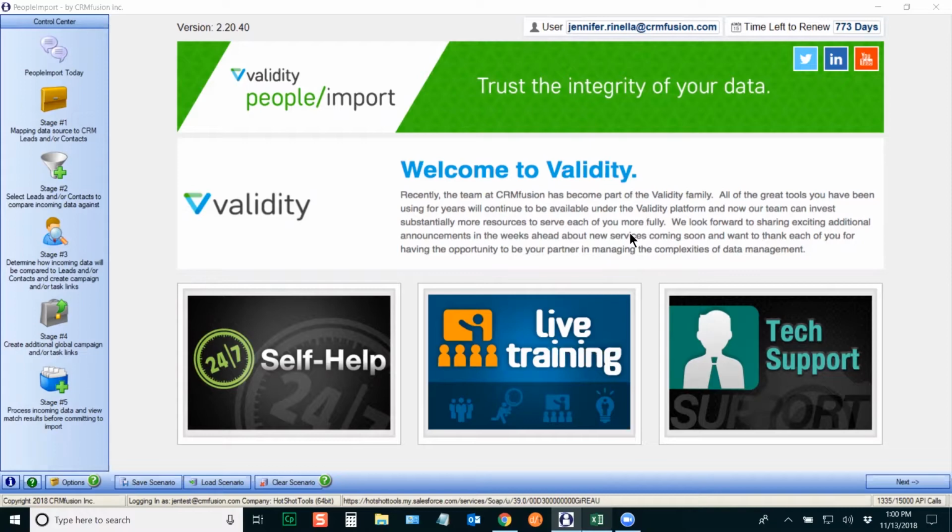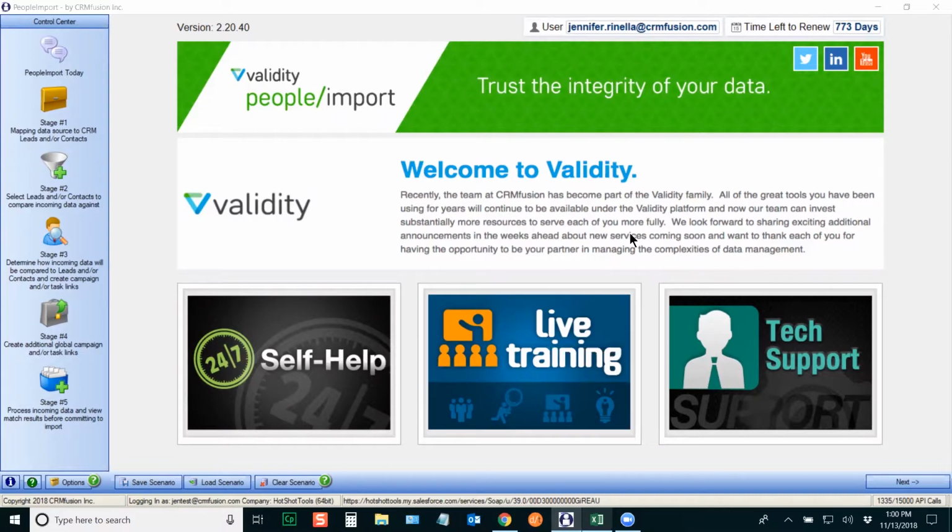Please know that everybody is in listen only mode, so we'll be communicating today through that Q&A box in the Zoom panel. Please, if you can, use the Q&A box and not the chat. The Q&A allows me to see what I have and have not answered so I can keep track of it a little more easily. Please feel free to ask questions at any point in time during our training today.